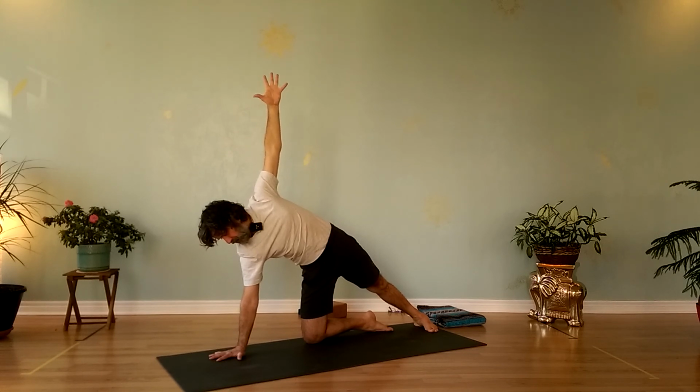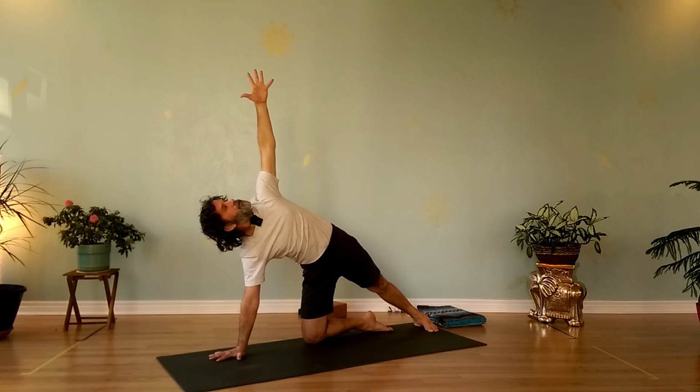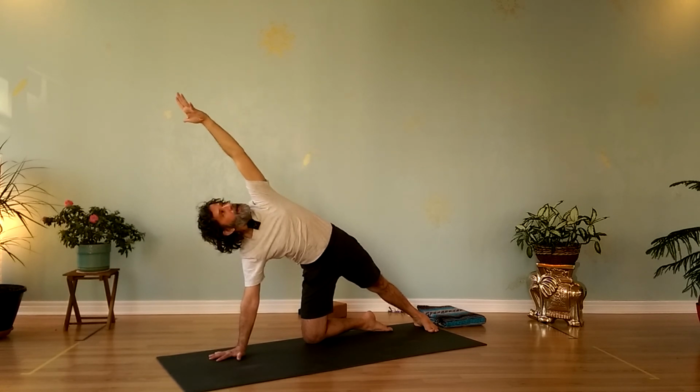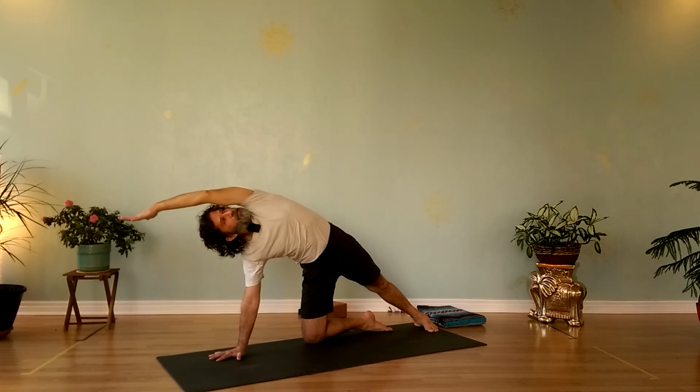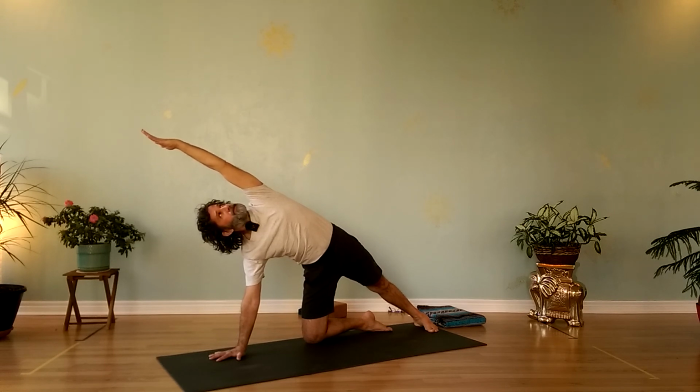And our gaze can change, maybe out to the side, or maybe you can rotate and gaze right up towards that left thumb. Breathe here. How about turn that left palm forward over the head and start to reach. So we don't want to bring the arm right down to the head. We want to imagine that angle right from that left pinky toe edge of the foot up to where the ceiling and the wall meet. So like a ramp. Good.